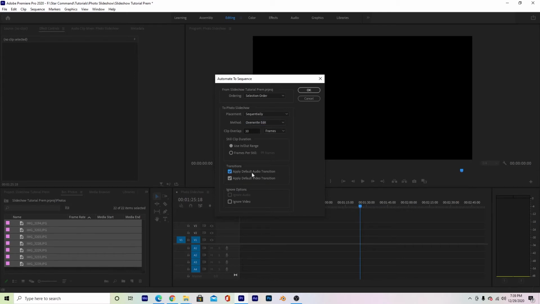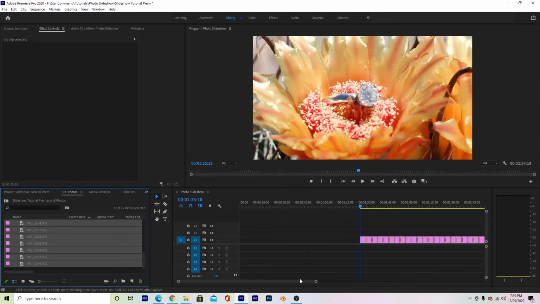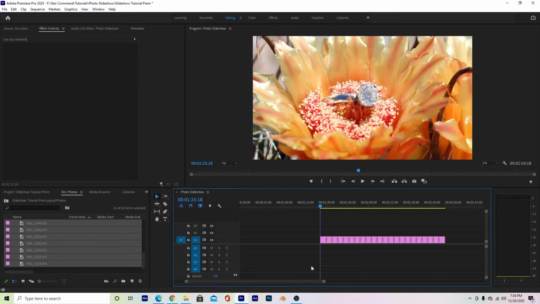I am going to turn off the audio transition here because I am going to throw music under it and I don't want there to be any audio. But make sure your video transitions are there if you want a fade to appear in between them all. So once I hit OK, it drops all the images into my timeline here with fade transitions in between each one, which is super helpful, so I don't have to drag and drop. If you had like hundreds of pictures, that would just be a hassle.